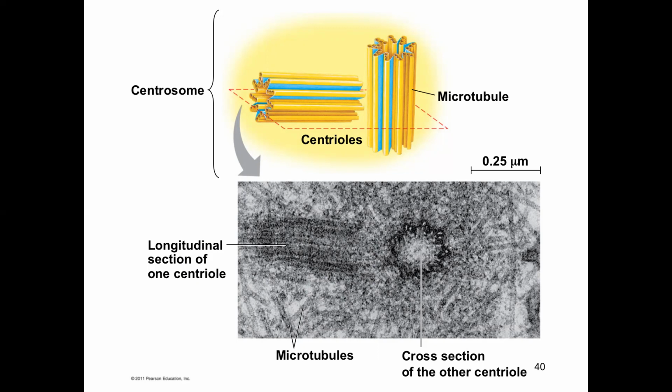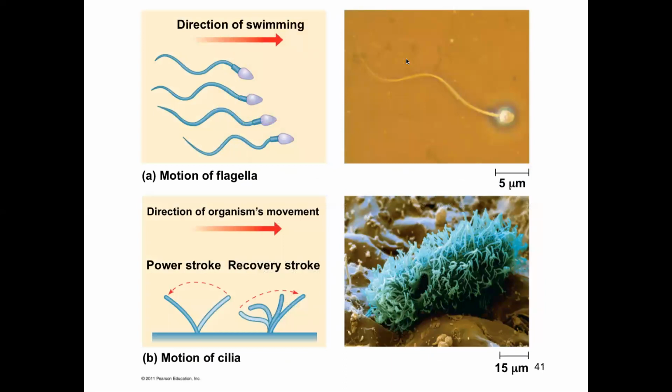Now, the incredible thing here is that the way these guys are set up is in triplets, and there's 9 triplets set up in a ring for each one. And the microtubules go out from that, and they reorganize from that, all right? And the other place where we see these microtubules are inside flagella and inside cilia, all right? Now, flagella, the only example in the human system where we have flagella is the sperm, all right?